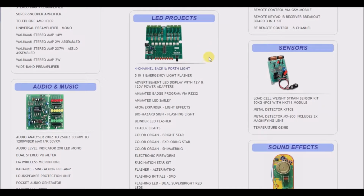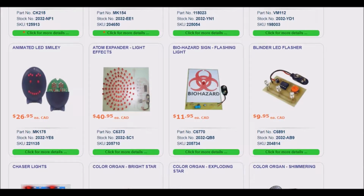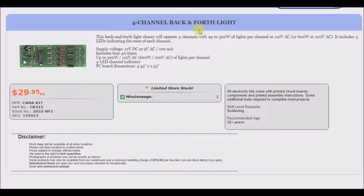Okay, so this begins a new series of kits, which is LED projects. Kind of neat. So starting with the 4-channel back and forth light. This back and forth light chaser will operate 4 channels with up to 300 watts of lights per channel and 110 AC. And I guess this is for other countries that use twice the voltage load, so maybe Asia. It includes 4 LEDs indicating the state of each channel.